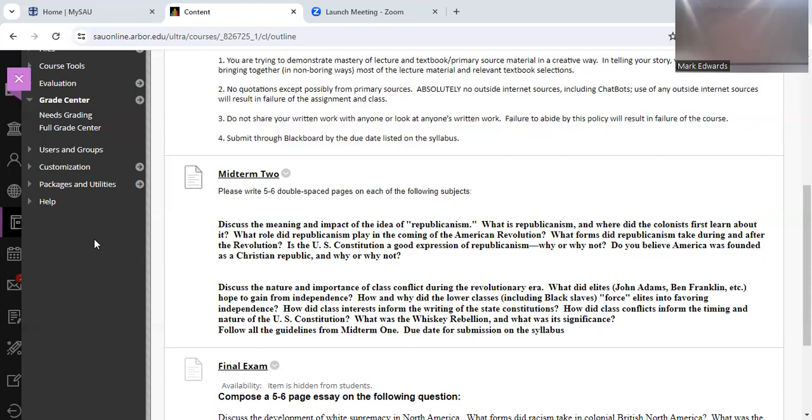So it's possible that we might be talking about Sam Adams in one essay, we're talking about Sam Adams in another one. It's okay to have that kind of overlap. But the first thing you might want to do is take all of your start items in particular, but maybe lecture terms in general, divide them into two categories, right? These are the ones that got to go in my class conflict essay. These are the ones that got to go in my republicanism essay.